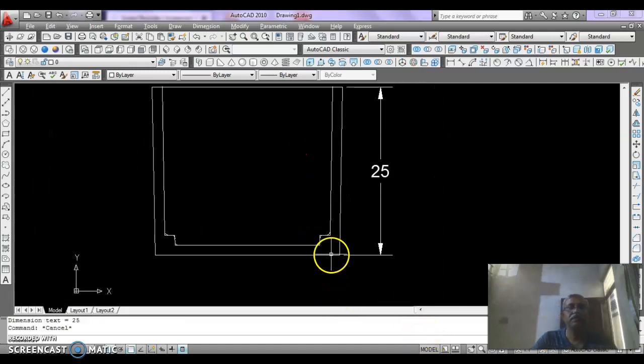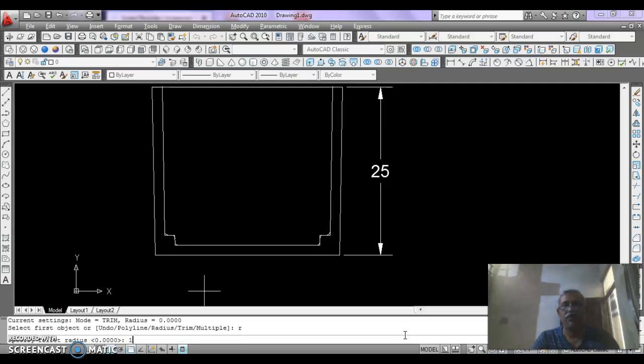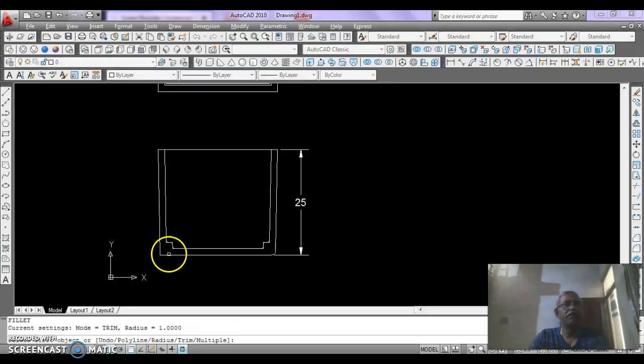You should go around this corner also. F enter, R enter, 1 enter. This is a radius of 1 mm of this fillet.